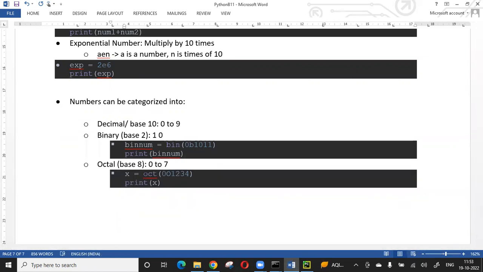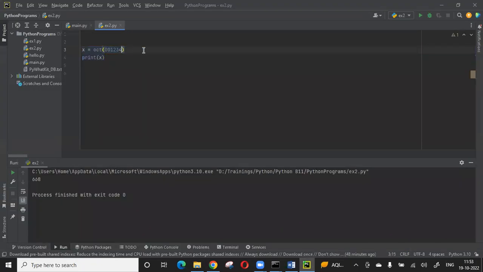Hmm. 0 to 9 binary. Sir, what happens if I give the 9? ఏమవుతుంది? See here, what is it showing? Here it is showing a red color mark. Able to see? So it is showing an error. So just hover over that error. What will it say?